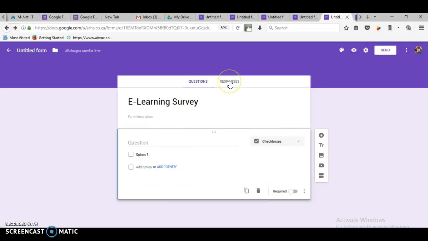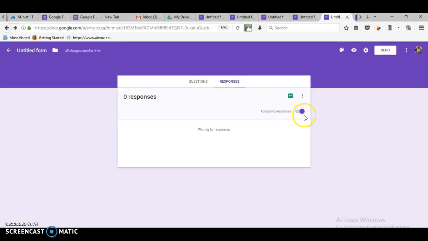You'll have seen at the top their responses, and it's actually accepting responses, and it's waiting for the responses, because nobody's answered the survey yet, because I haven't saved it or given it to anybody. I can then go and create a spreadsheet, and it will in fact automatically create the spreadsheet once the responses are in, and they'll all be recorded for you, which is really very nice in terms of the fact that you can use it in Excel and examine all the responses that came in and look at which of the questions and the answers you want to examine, and say, for example, look at males versus female answers in terms of how they responded to various issues, and also age, etc., etc.